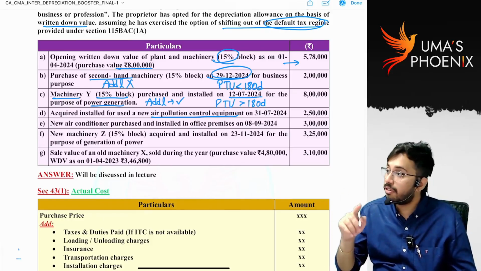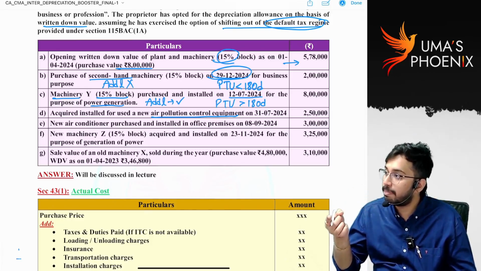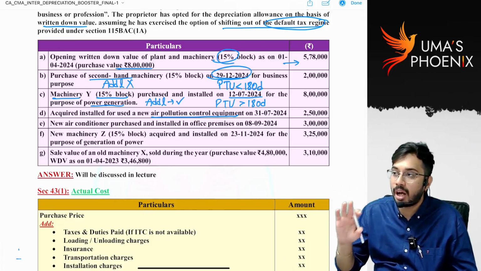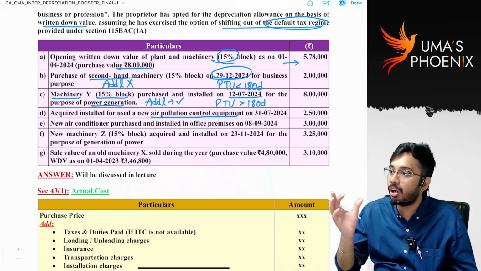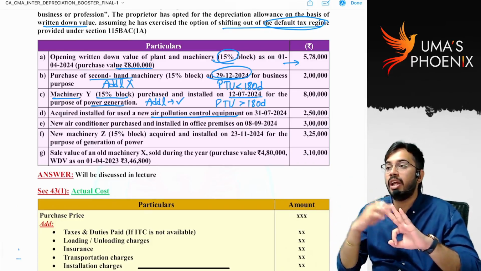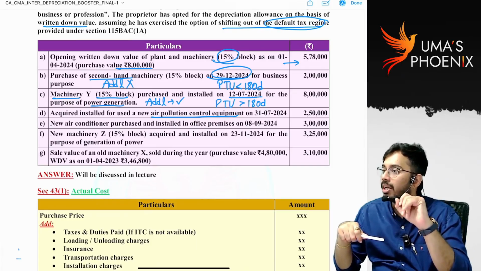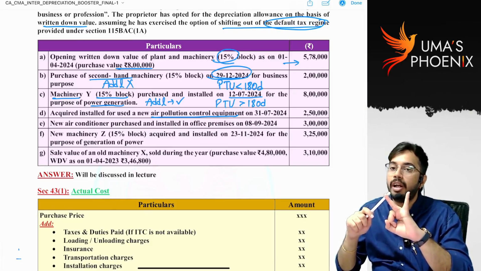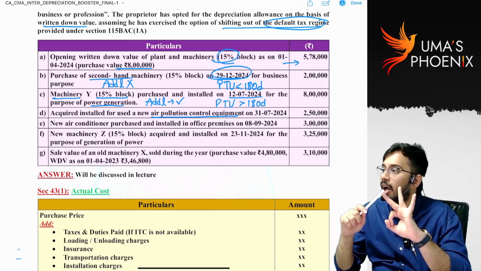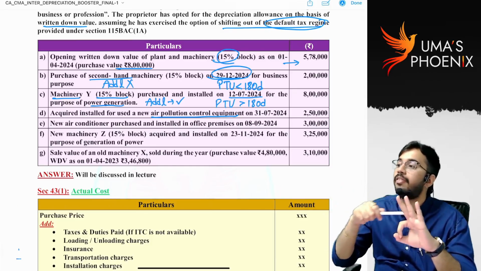So when you are reading the question, you should clearly understand what is the rate of depreciation applicable, whether full rate or half rate is applicable, and whether additional depreciation is available or not. These three questions, write down anywhere you want. When you are doing a depreciation problem, three questions you have to ask. First, what is the rate of depreciation? Second question, whether full rate or half rate. Third question, whether additional depreciation is available or not. Before doing a depreciation question, ask yourself these three questions.